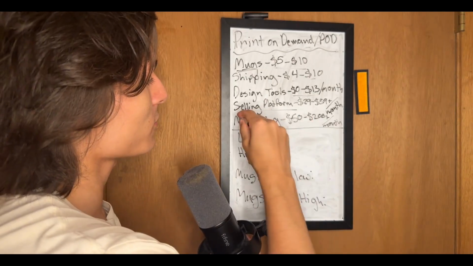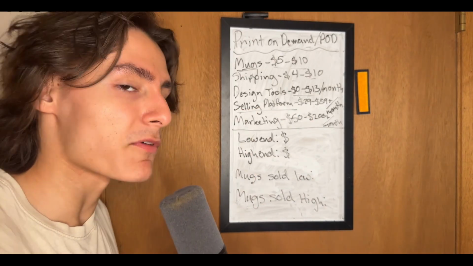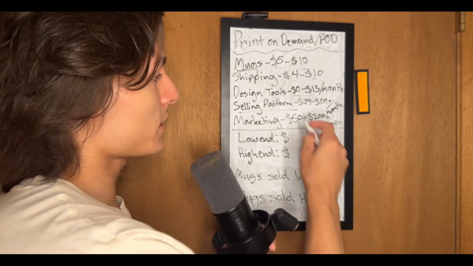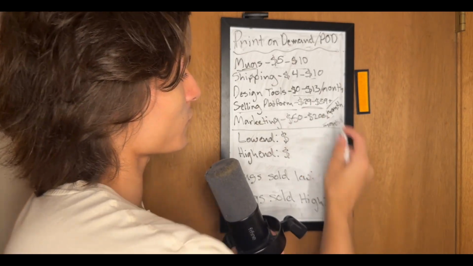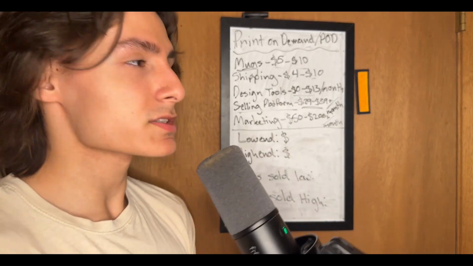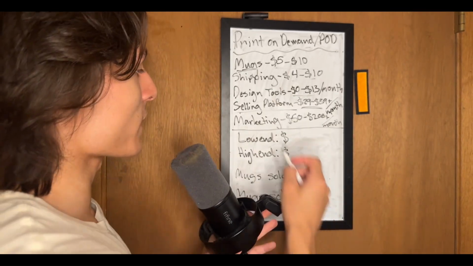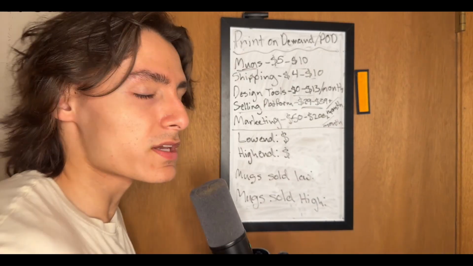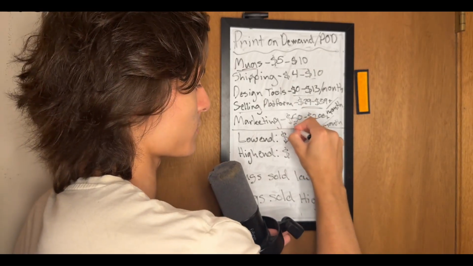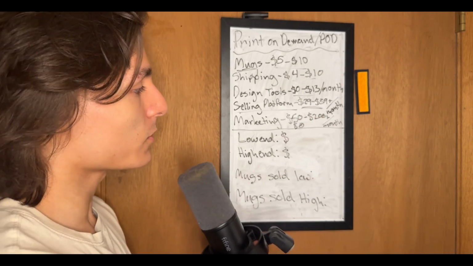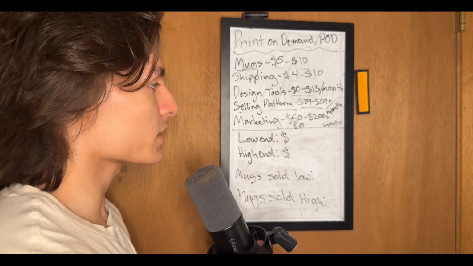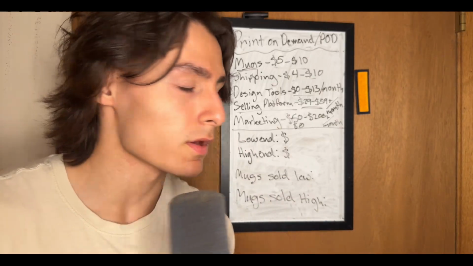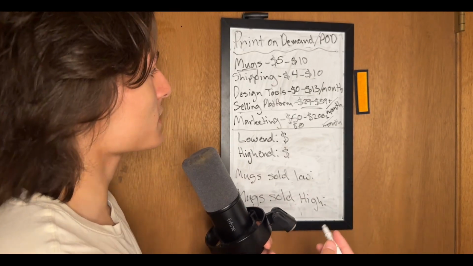For your selling platform, we're going to be doing Shopify, because that's the one that everybody knows, and that one will cost you anywhere from $29 to $39 plus a month. And then you also have marketing. I put $50 for the low end, but realistically you could do it for $0. So the low end will probably be $0 for marketing, and then it can go from 0 to 200 plus a month. And so for the low end, let's count this up here.